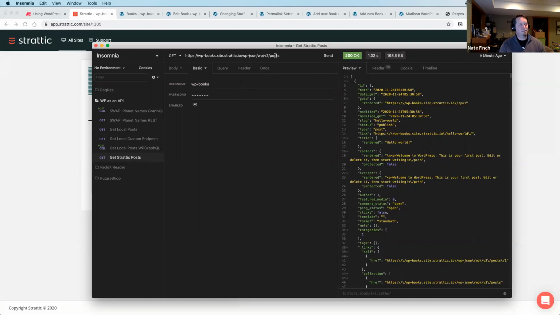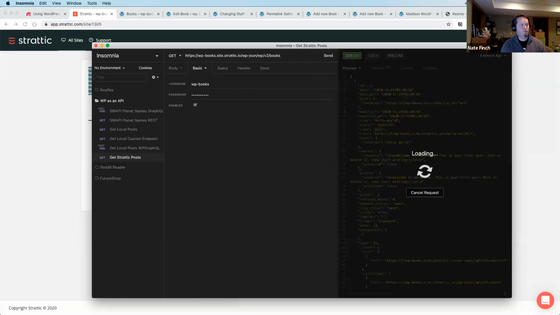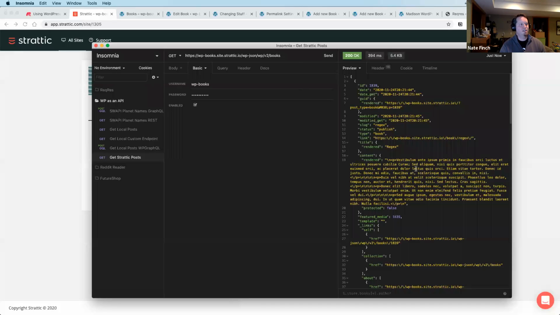Because this is a custom post type, and I specified that I wanted the endpoint to be books, I believe, I can hit that, and just like the original example with reqres.in, now I can hit books with a GET request and get all of the books back, right?